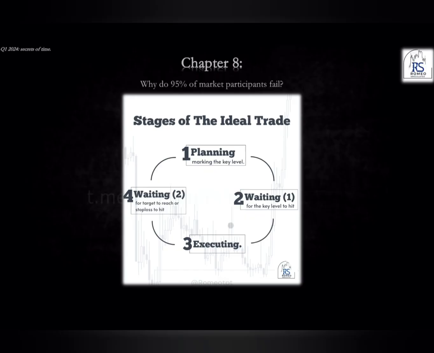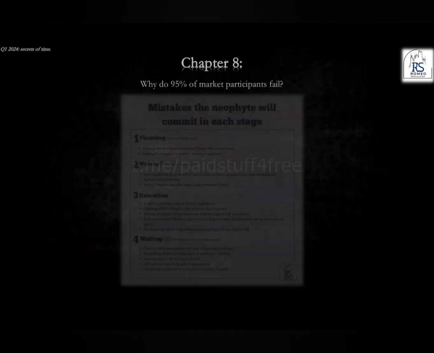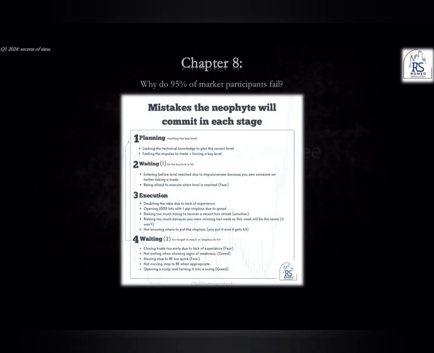All right, so waiting, patience. Chapter 1, which many failed. Patience, patience, patience. Everything is not as it seems to be at first glance. Never judge a book by its cover. Always think at a deeper level. And of course, the mistakes the neophyte will commit in each stage, I'll leave them for you to read.